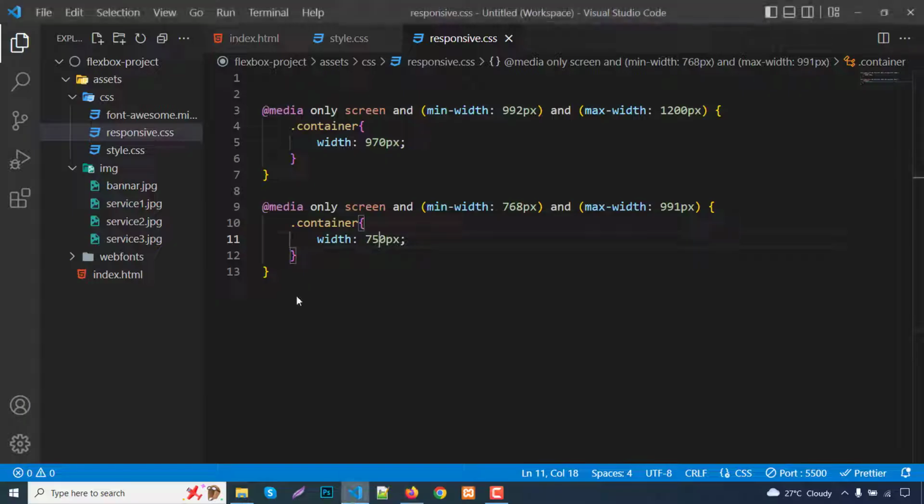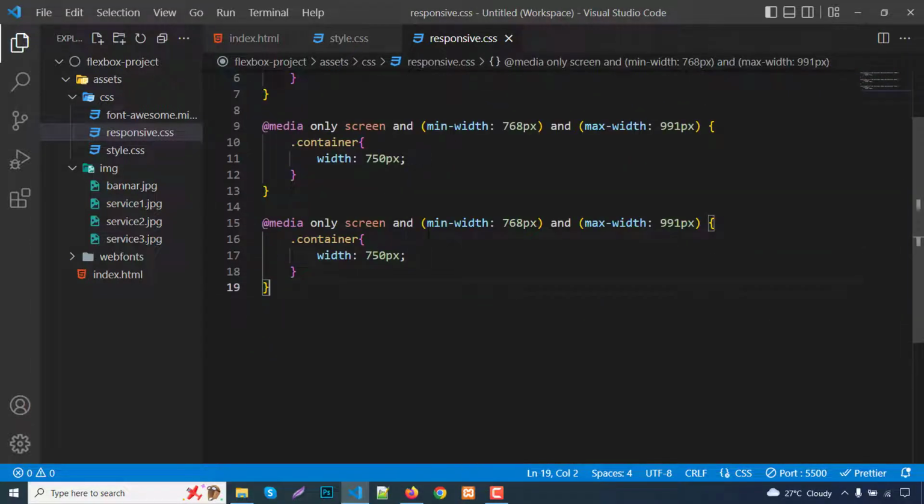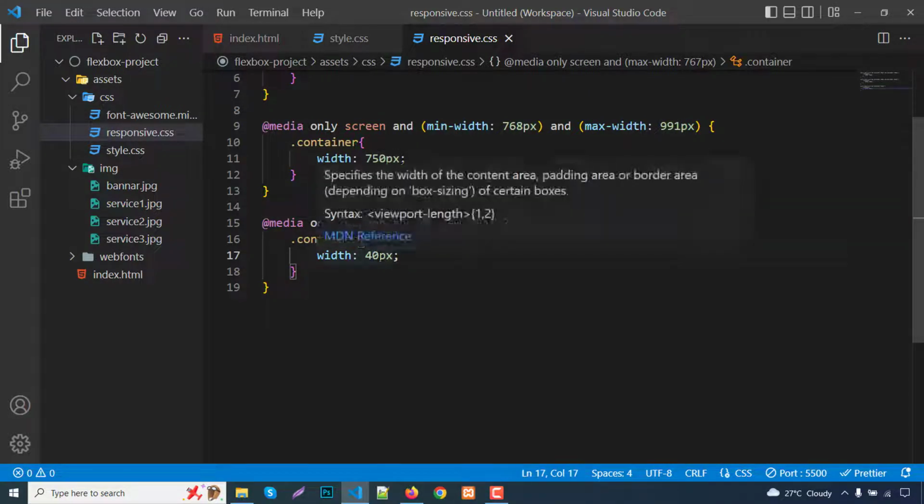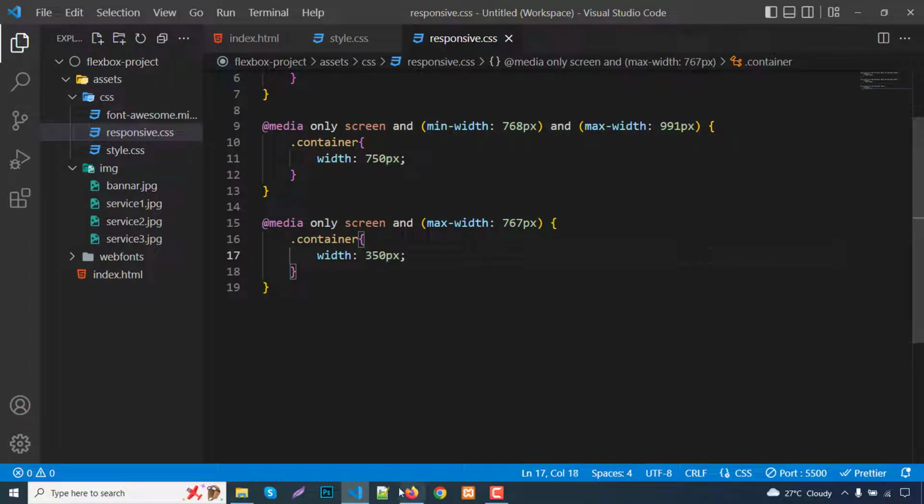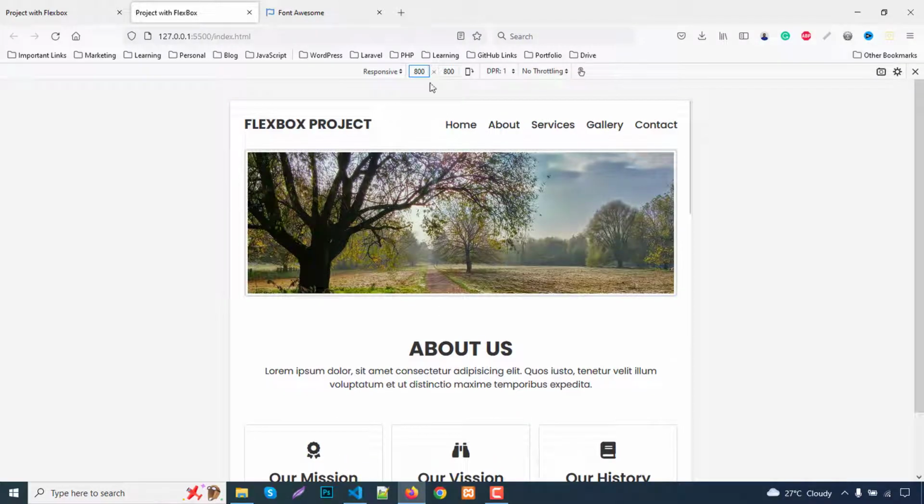And finally our last part, it is our mobile part. So in this we don't need min width, only one max width, and max width will be 767 pixel and width will be 350 pixel. So just write here for checking 400 pixel.